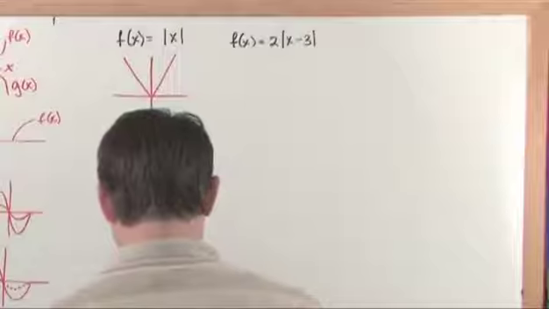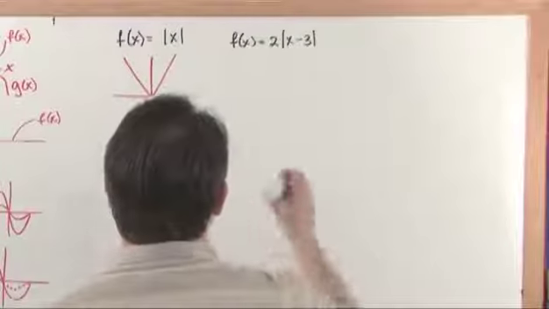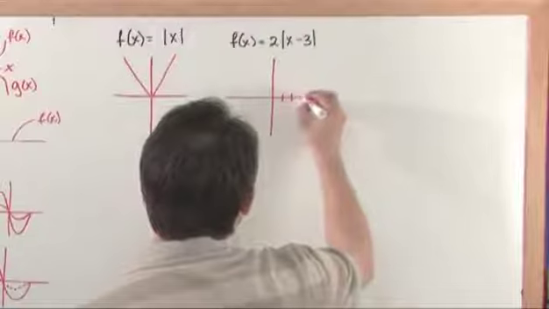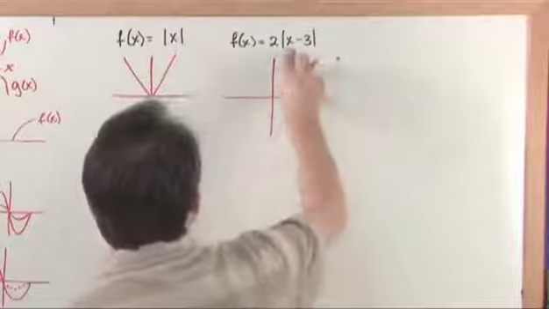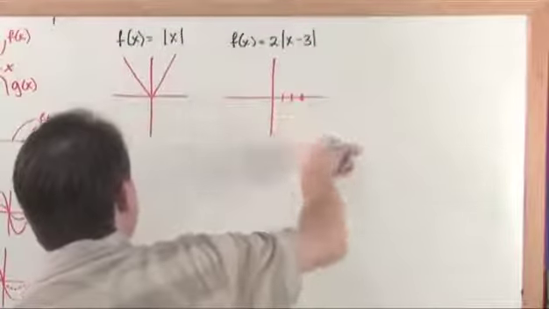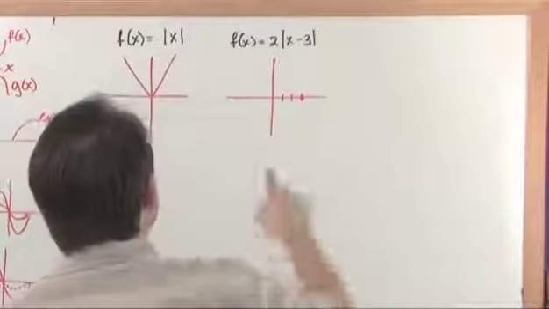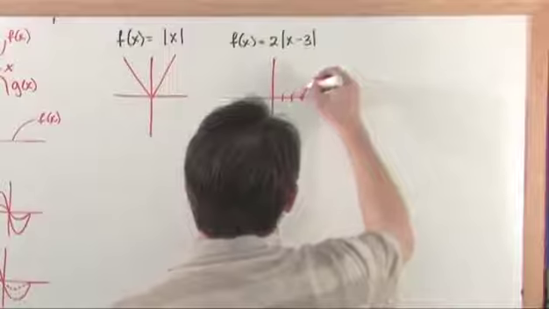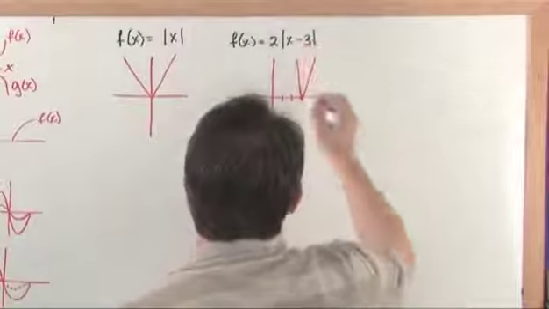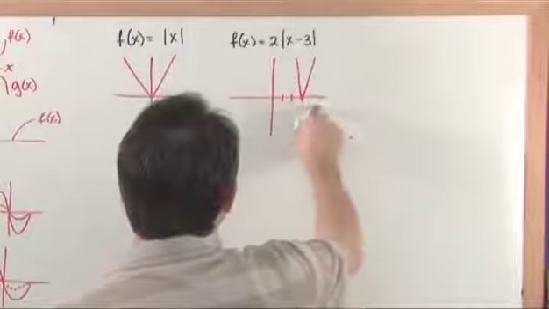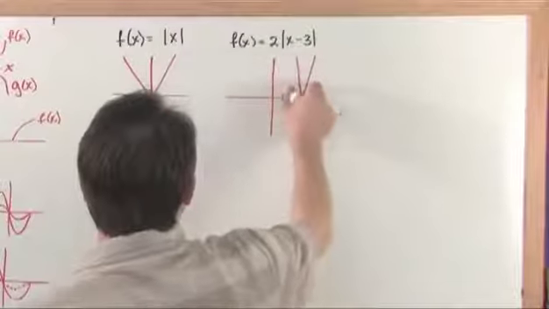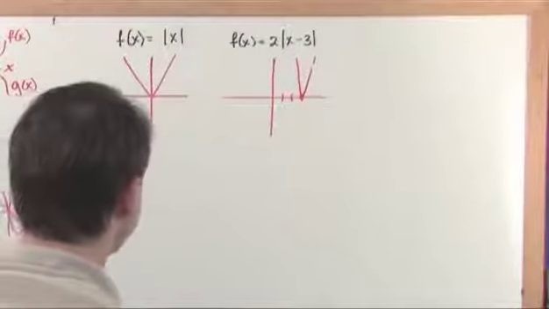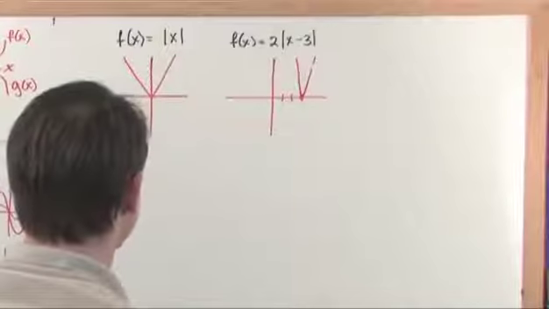So if I want to draw my graph here, I am definitely moving my 0 point to the right, because 3 minus 3 is 0, so that's my 0 point. I'm moving it to the right, but I'm also multiplying by 2. So it's going to look the same, but it's going to be much steeper, because for every value of x here, it's going to be that much higher, multiplied by 2, and so it's going to be much, much steeper, and that's why it looks like this.